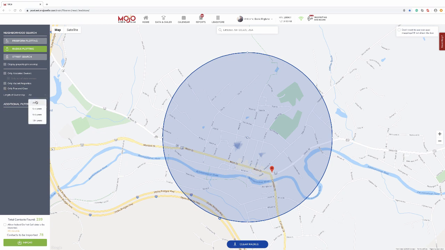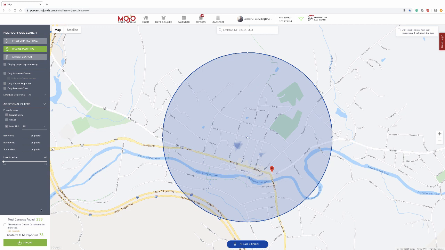You can also choose length of ownership, and our ranges are 0 to 5 years, 6 to 9, and 10 plus. And there's also some really powerful additional filters, such as property type. You can choose single family, condo, or multi-unit. And with multi-unit, there's a drop down. You can choose all. You can go after those duplexes or triplexes or quadplexes from 2 to 4 units, or you can go 5 plus units. And the results are going to change as you make those selections. You can also choose how many bedrooms you want to search for, how many bathrooms, the square feet of the living space of the home. And lastly, you can choose loan to value.